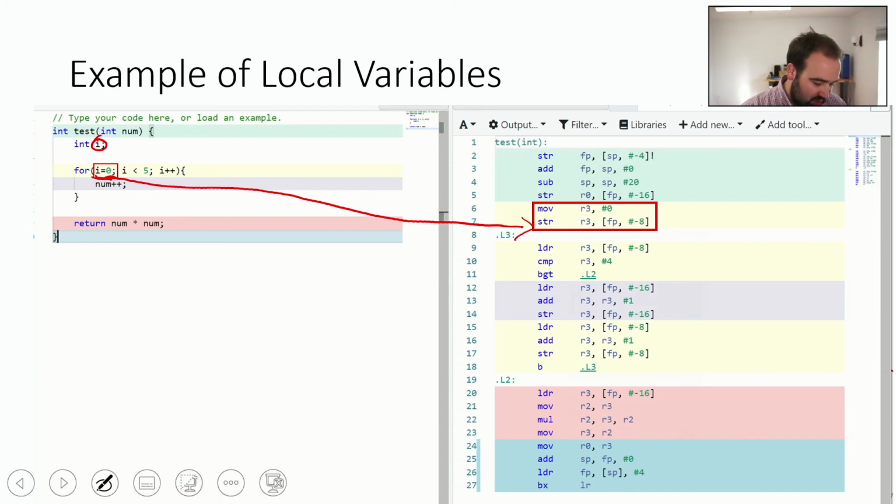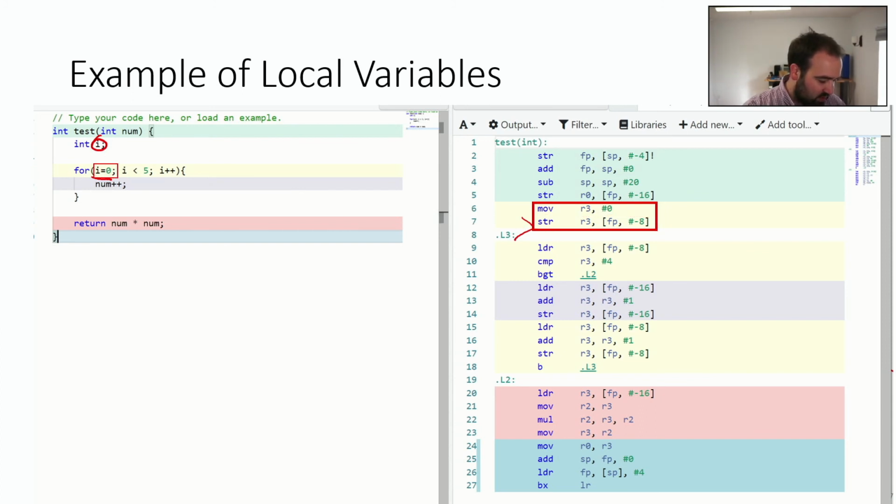And what does that look like? Well, we actually use a register, R3, and we set that to 0 first, and then we store away the register to some memory location. So it's a two-step process. When we want to do the rest of the loop, for example, we have a comparison here.